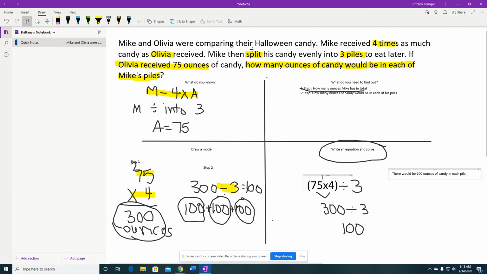I know that was a shorter version of a problem than some of the problems you're getting right now, but as long as you're taking it step by step and you're writing your questions down in the chart, you should be able to figure out what steps are most important to start first and which ones need to go in parentheses, and then what comes after that. All right? I know it can be really tricky, but if you use this chart and you use all the things that you've learned so far in 5th grade, you could definitely be able to figure it out.